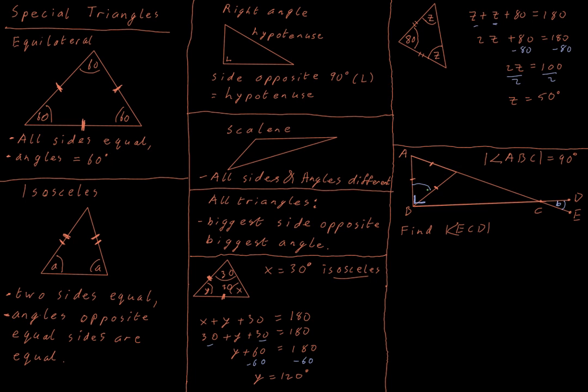Well, that tells me that this angle here is 60, this angle here is 60, this angle here is 60. And I fill in that information so I can keep track of what I know. Now, at this point, I just try to keep filling in information. So I can see I want this angle here. I have this angle over here, and I'd like to know what else I can do. I think I now have enough information.